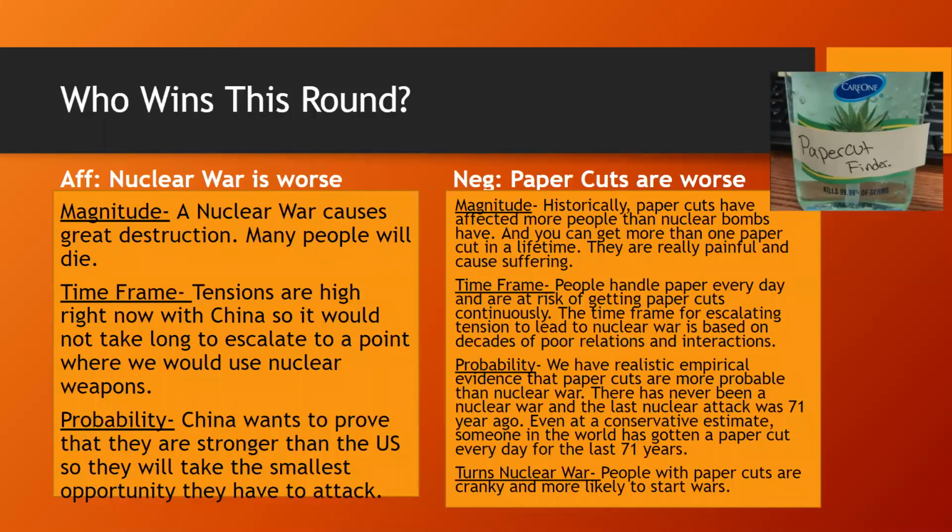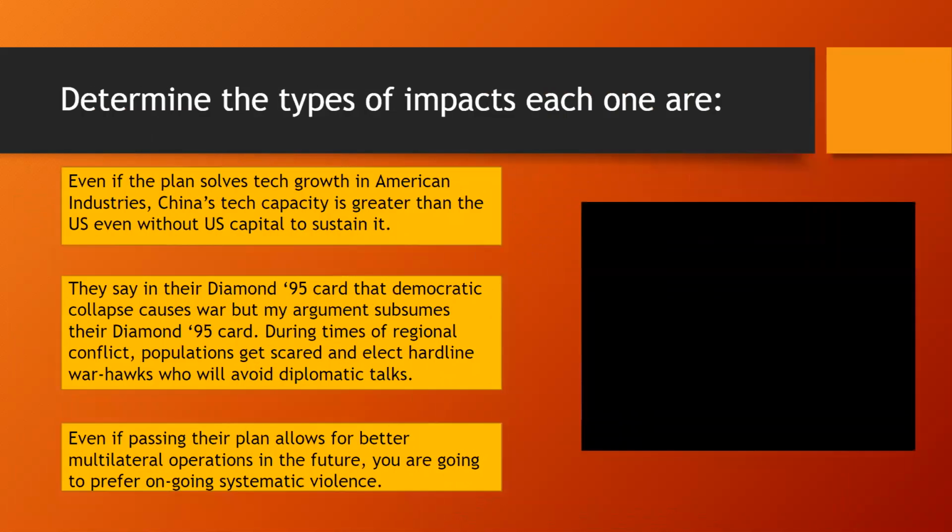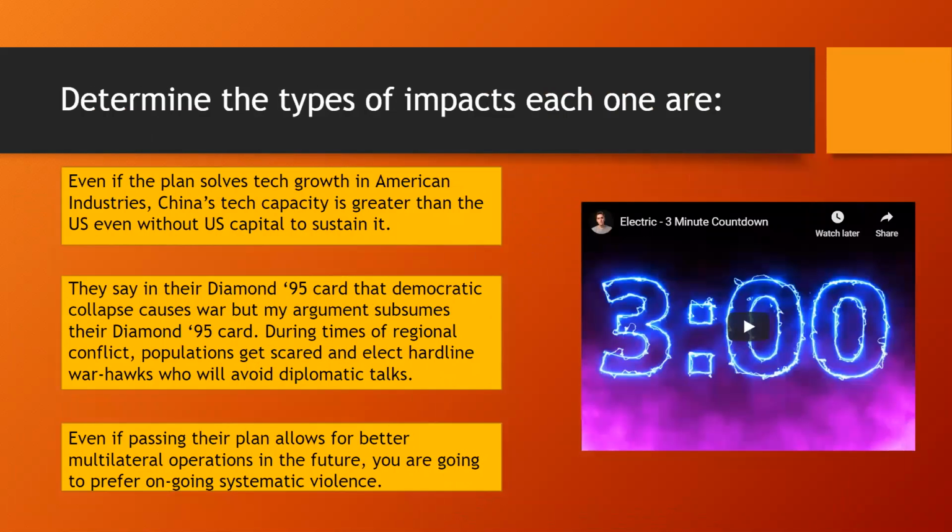The paper cuts argument definitely went for every argument that the nuclear war tried to argue. They took down the fact that there has not been a nuclear war in 71 years, while the nuclear war side is saying that there's going to be one tomorrow if something happens. And so the negative did a great job of not only advocating for themselves, but going against what Aff was saying. The judge's job is not to pick a side they agree with so much as who's doing better debating. And that can get confused when it's time to judge. So we'll skip that.